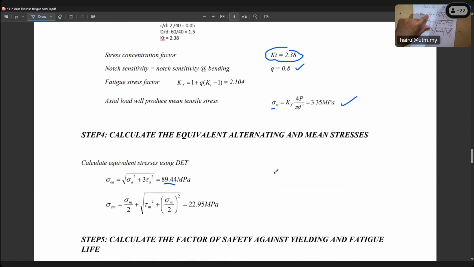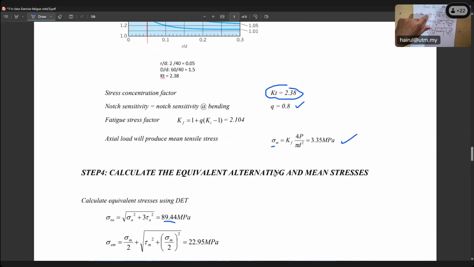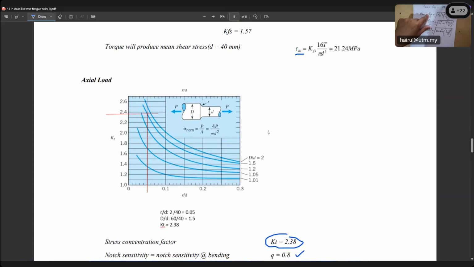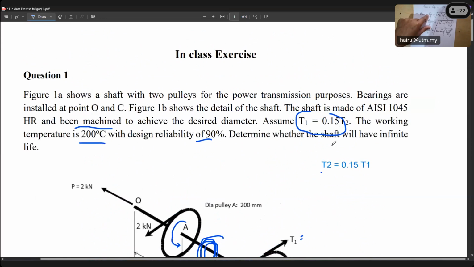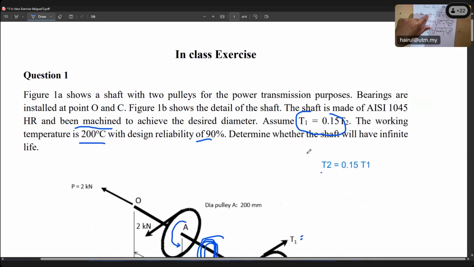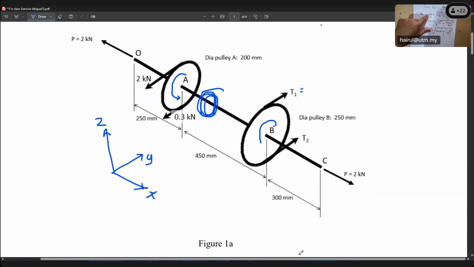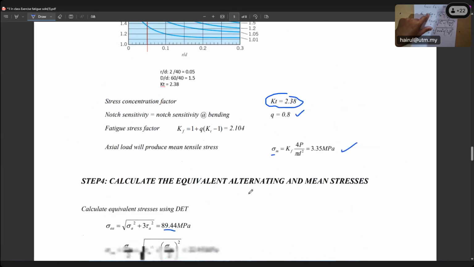I think maybe they made a mistake here. Class, I think this solution is wrong, since the axial load, if you look at the question, remains constant. The shaft has two pulleys bearing 0.8, so the shaft is made, okay, it's showing that it is an axial load. I think the solution is wrong. Okay, we will discuss this later. Guys, are you with me or not?